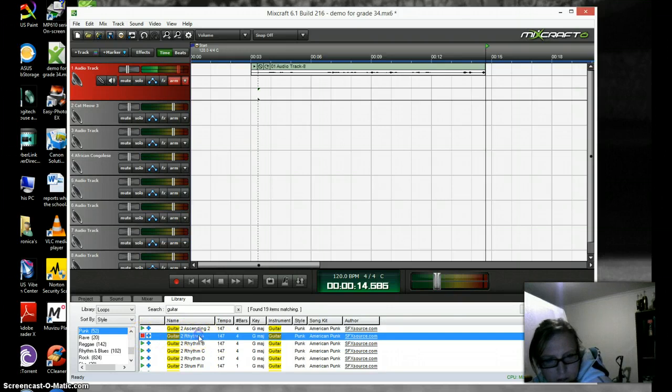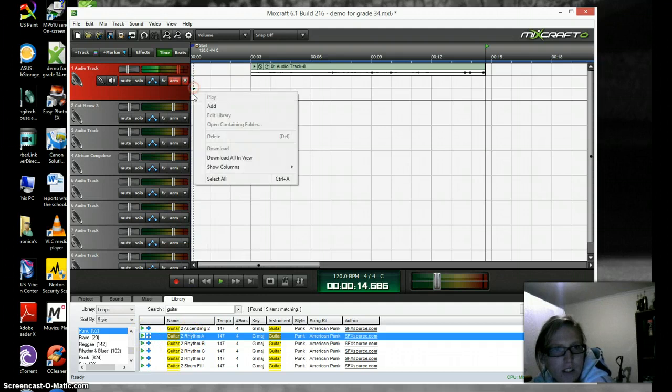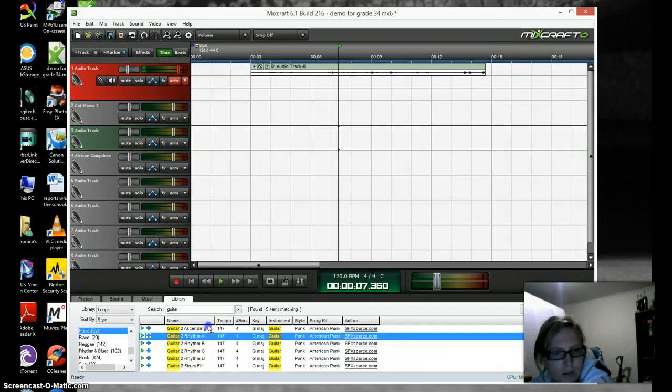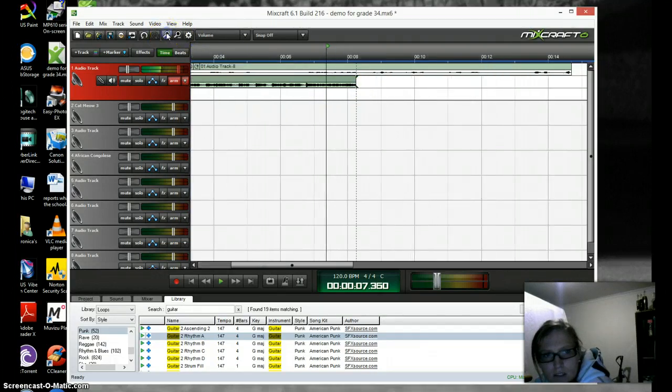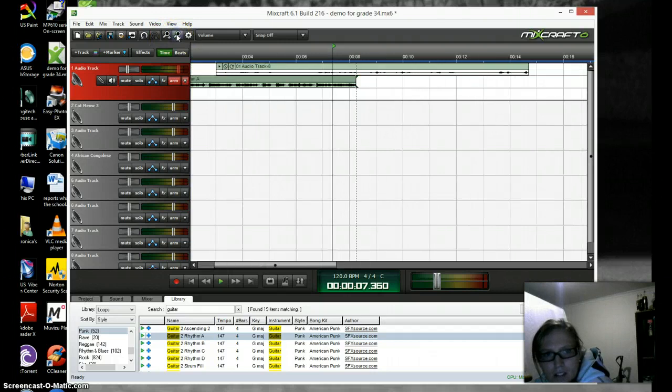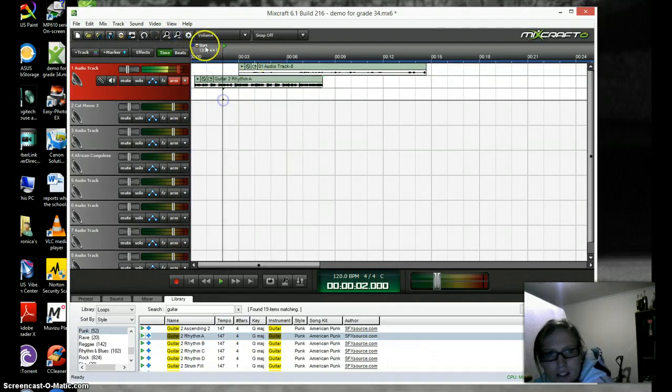Okay, that one's pretty cool, so I'm gonna drag that one up here. Oops, didn't quite work, so I'm gonna do it again. Drag it up here. Okay, if you see my timeline at the moment, it looks a bit further away. So what you can do to help see what you've recorded is click on the zoom in button or zoom out to see things a bit clearer.